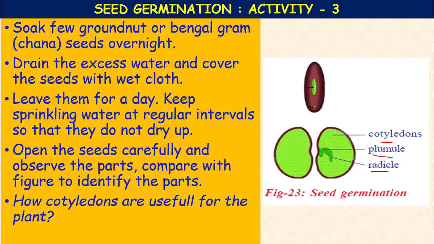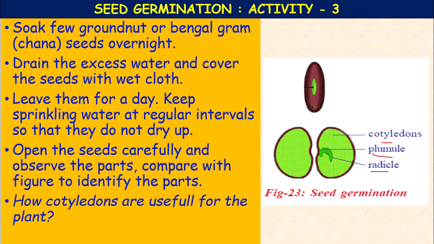Then next, the water also helps enzymes present in the seed to become active. The enzymes digest the food stored in the seed. As a result, the seed swells up and the seed coat becomes soft. The stored food is now used up, and the radicle as well as the plumule start growing. Then what happens? The radicle first comes out of the seed coat and forms the root system. The plumule too comes out of the seed coat and becomes the first leaf.